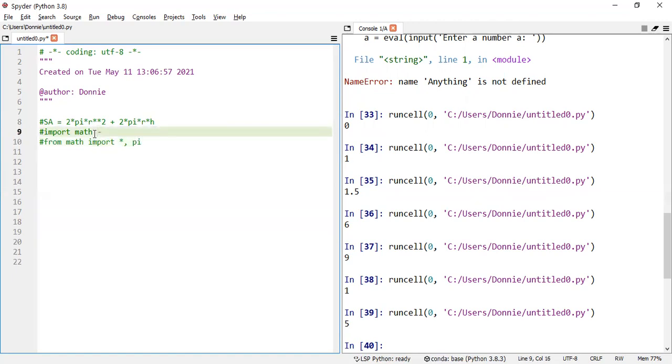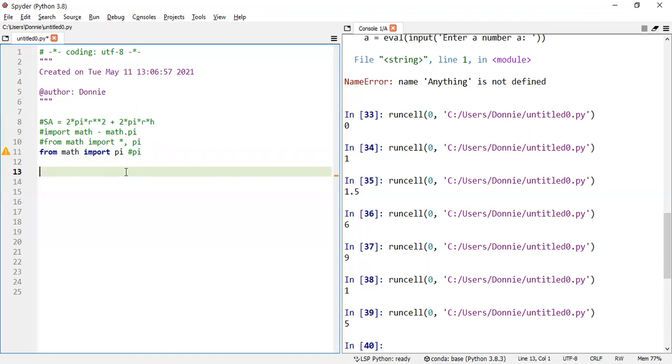However, with import math, we use pi as math.pi, but both are just importing everything inside the module math. We can also import the specific function that we need, like from math import pi. So now we are importing specifically pi, and we can just use it by just calling pi.